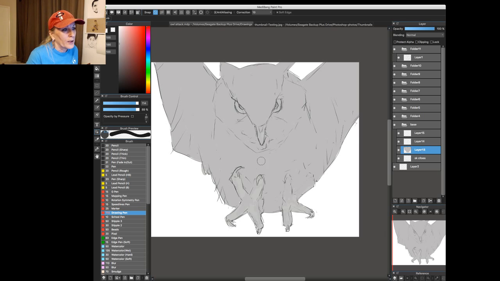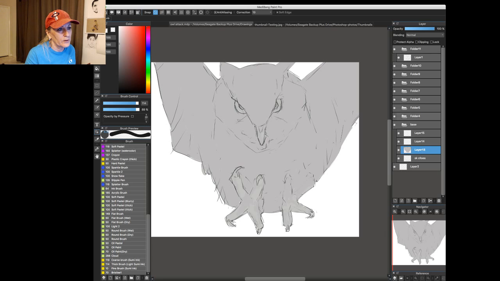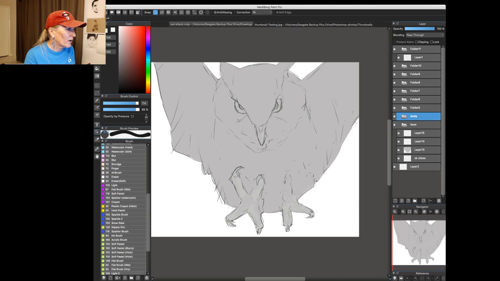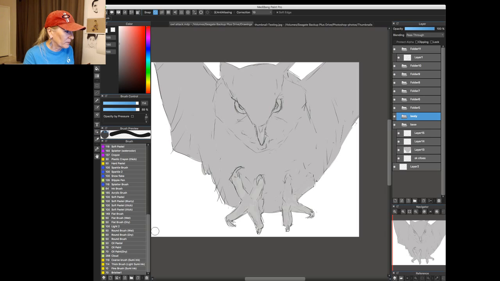Okay, so normally for wings and all of that, I have a couple of different brushes that I use. So what we're going to do is we're going to say body. I've downloaded a whole bunch of different brushes, and I think you can see this. Yeah, you can see this. So all the brushes get color coded when they download, and I keep mine together.